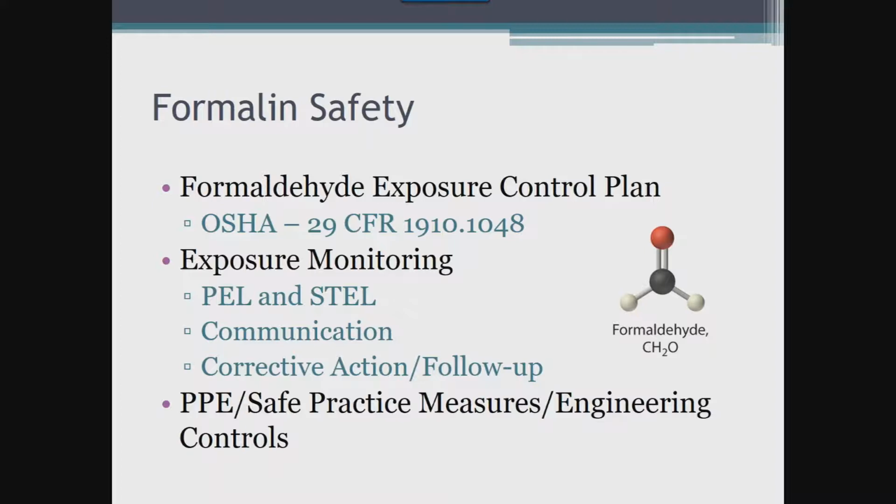OSHA also defines a short-term exposure limit where within any 15-minute period, the exposure should not be greater than 2 parts per million. Initial monitoring of formalin vapors should also be performed in order to establish compliance and set your baseline. Formaldehyde monitoring must then be repeated anytime there is a change in production or equipment, processes, if you increase your personnel, or any control measures which might result in new or additional exposure.